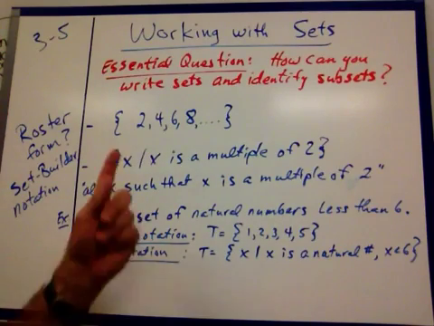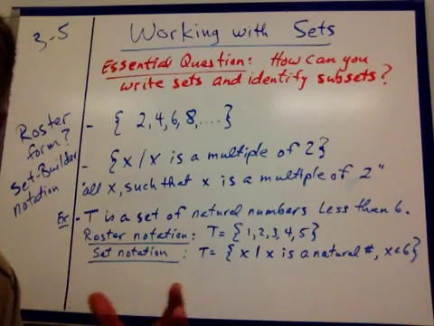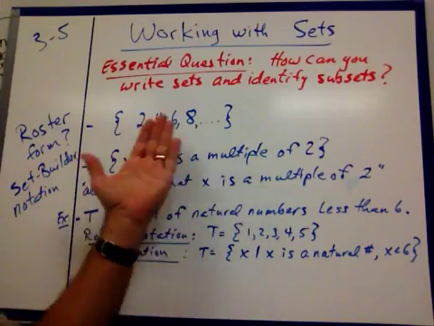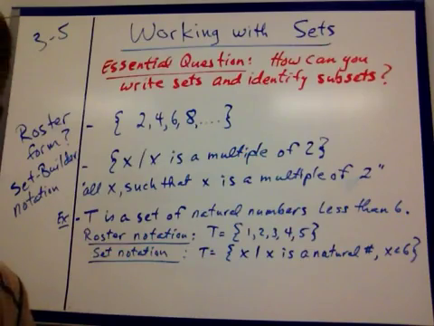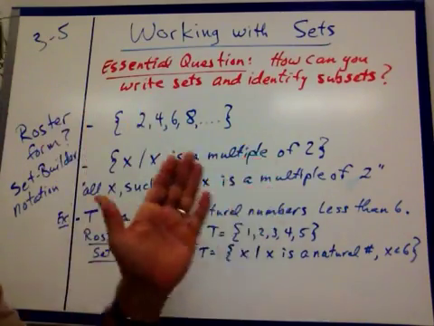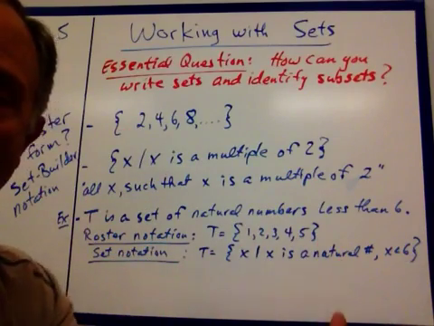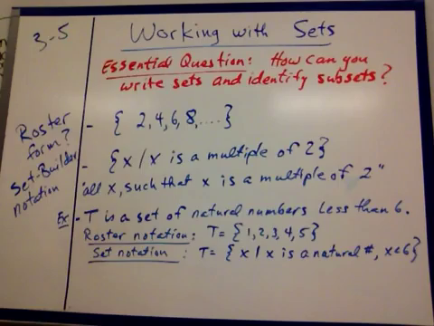What's roster form? Roster form is anytime you list out whatever elements are in your set, you list them out in a set notation. You can see by the brackets here, and whether it's numbers or words or things, it could be a nickel, a dime, a quarter, a dollar, whatever it happens to be, you list them out in a set notation form.